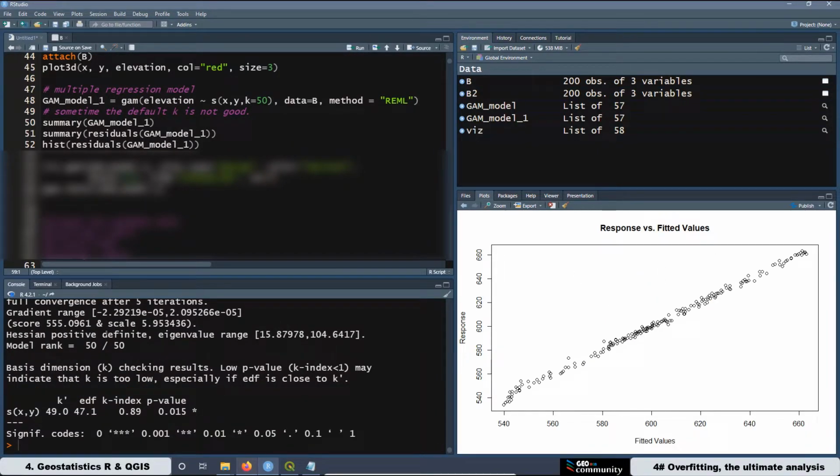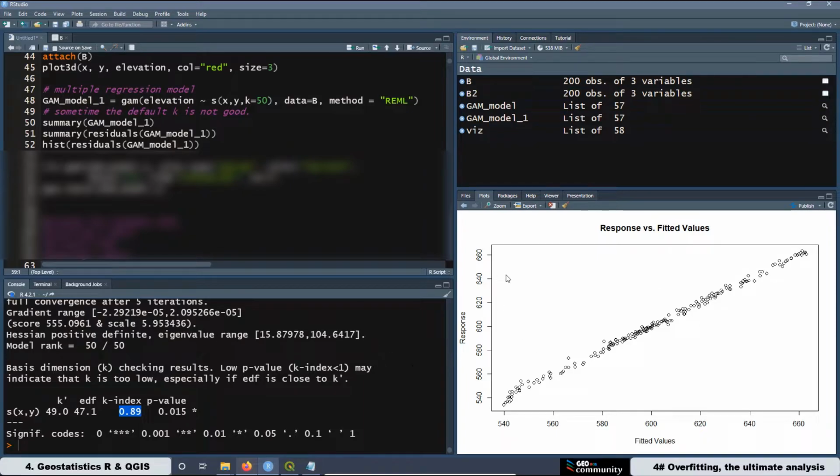And in this case, as you can see, the value is smaller than 1, right? It indicates that we have to increase the degrees of freedom in this case, because it's not good enough. We want this value to be bigger than 1 or very, very close to 1, okay?